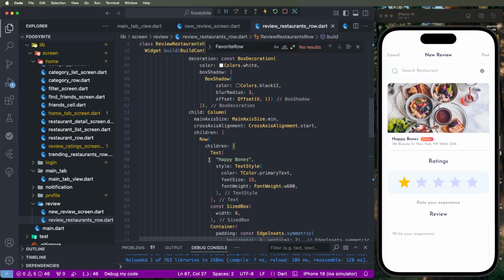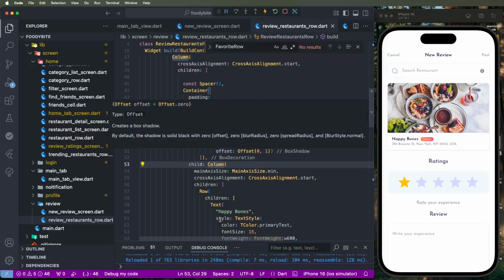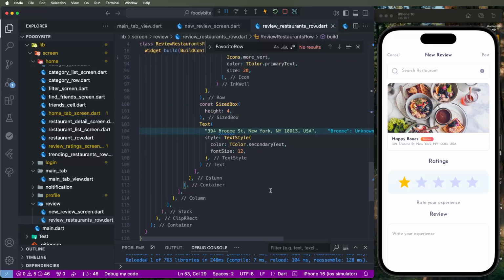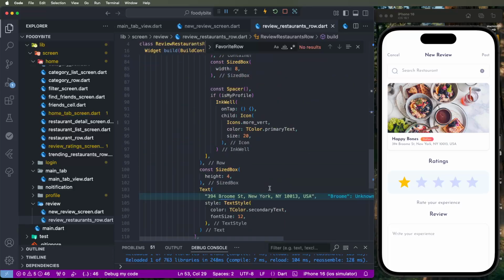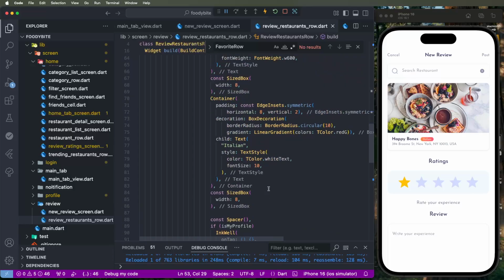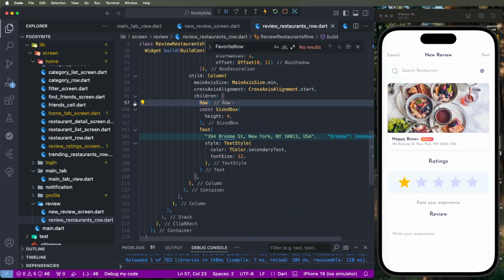And make sure we configure these columns. Need to start offsets and Italian row for this row, these columns.